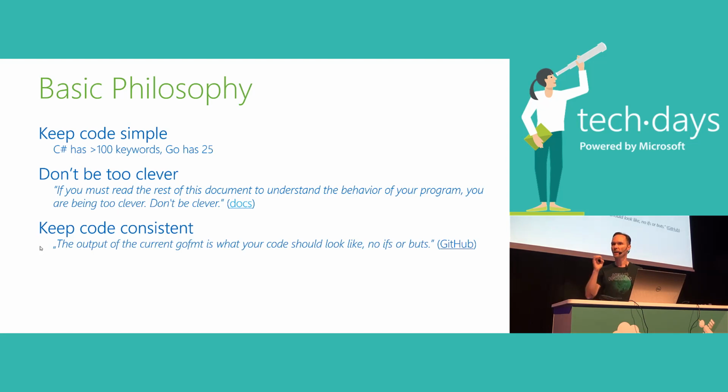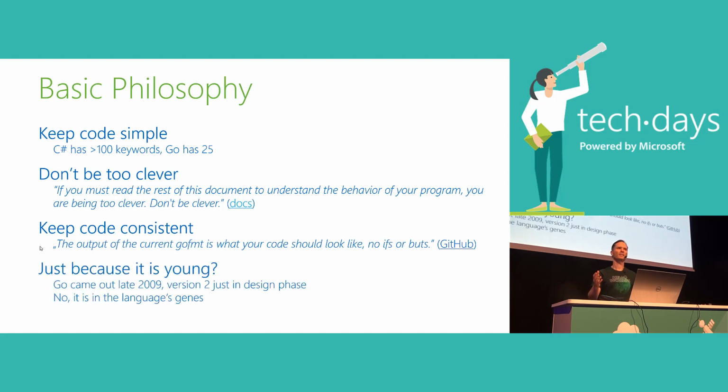Every code in Go should always look the same, independent of who wrote it. If you take Go from GitHub, it will look exactly as your Go code because you cannot configure it. No discussions about whether you want to configure this formatting like this or that. It's simply defined by the community and defined through an open design process of the language. That's another one. Keep code consistent.